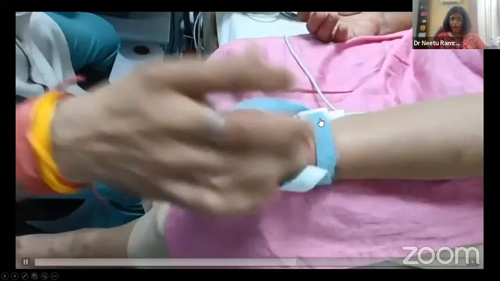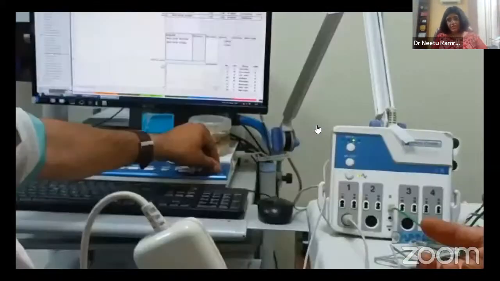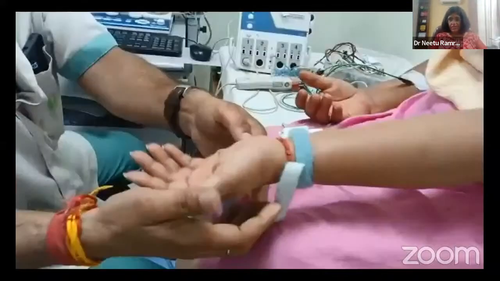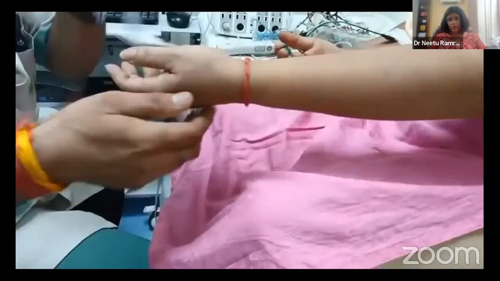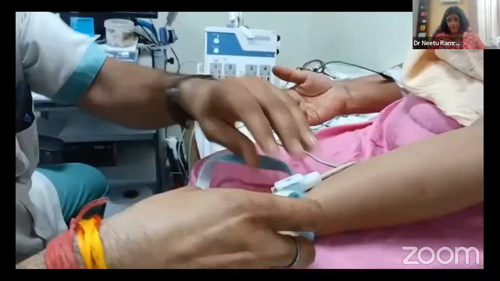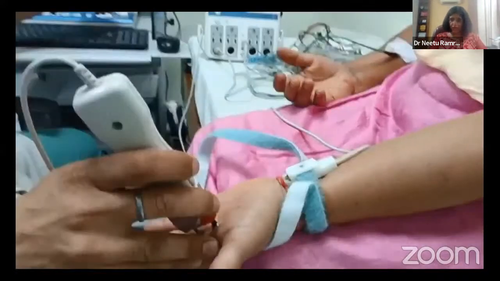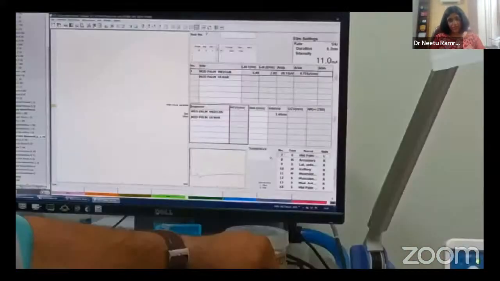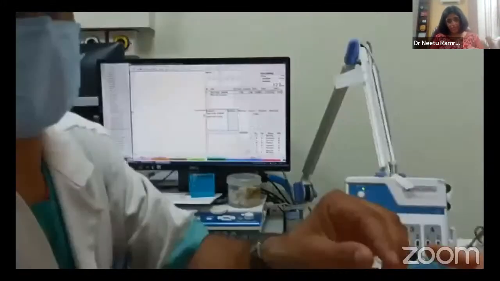Here, these are bar electrodes, kept in the territory of the ulnar nerve. A fixed distance of 8 centimeters is measured from these territories to the palm, and both of them are stimulated at an equal distance. You can see here, these points have been marked out beforehand. 8 centimeters from the wrist crease is measured, the stimulus area is at the wrist, and then we measure from the palm.